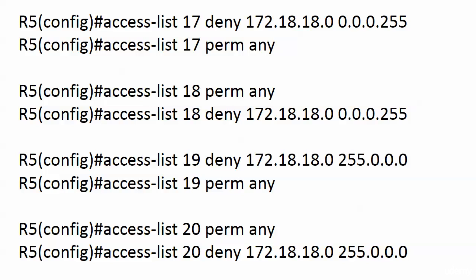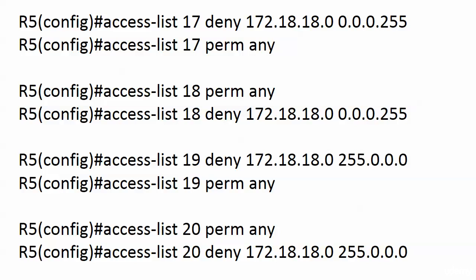Now that third one looks pretty good. We've got our permit any at the second line and the deny on the first line. But it looks like instead of a wildcard mask, we have a subnet mask or a network mask. We've got 255.0.0.0. Well, if that's a wildcard mask, that means the first octet doesn't matter, and we're only matching on the last three. And that is rarely, if ever, going to happen, and it's definitely not happening here. So anytime you see what's supposed to be a wildcard mask that looks like a network or subnet mask, on a practice exam, real exam, job interview, it's probably wrong.